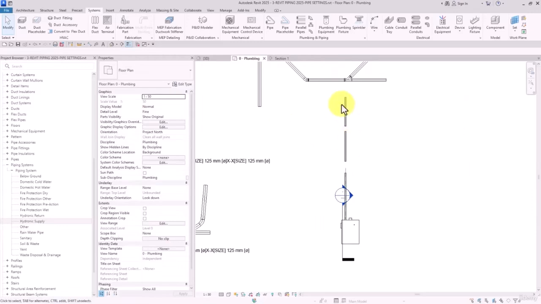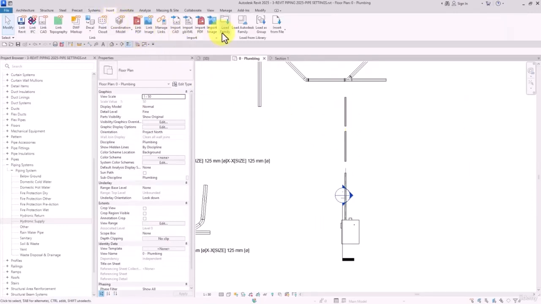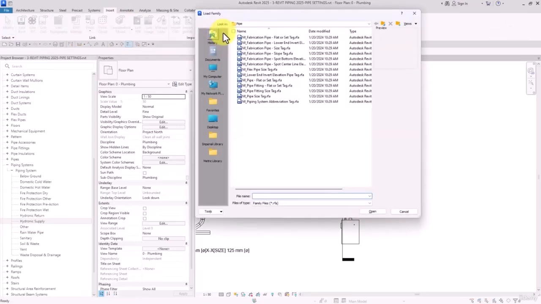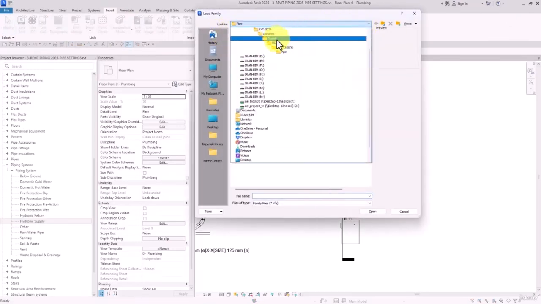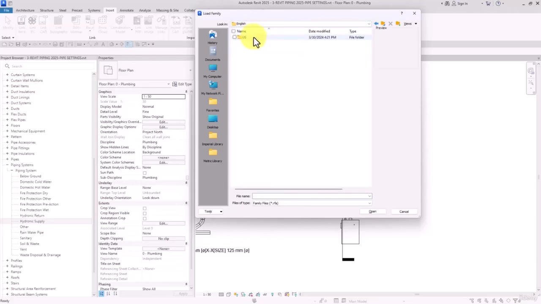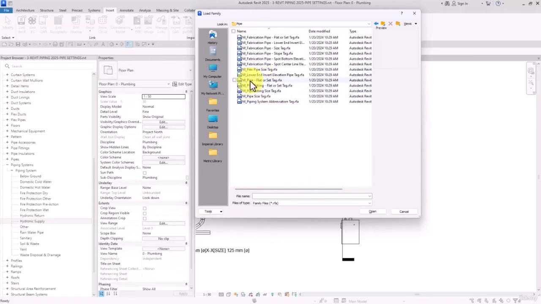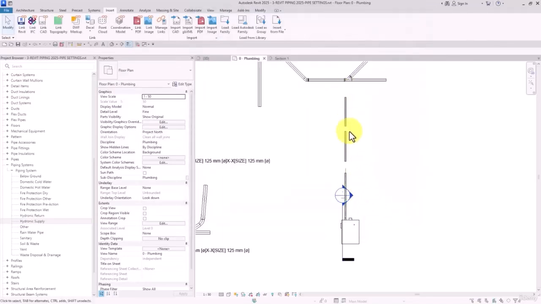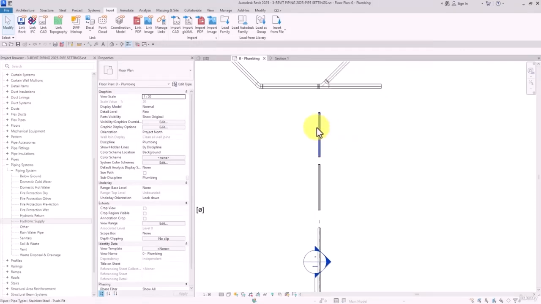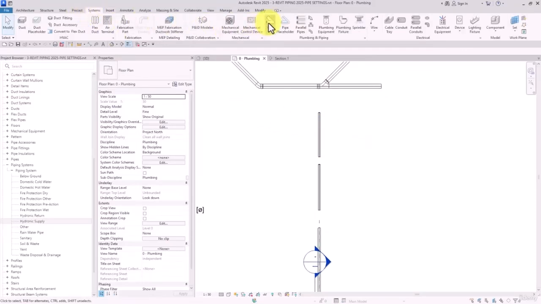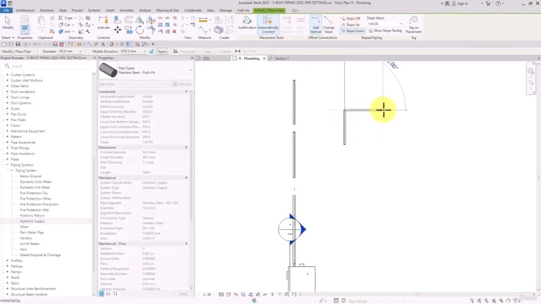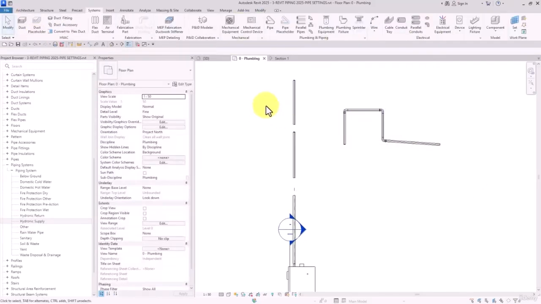All right, now we need to load a tag to use. So from the Insert tab, I'm going to click on Load Family here. Then we need to enter the library here, and from the Annotation folder, after that, Pipe. Then in here we can select, for example, Metric Pipe Flat and Set Tag. So we can either load this one, or we can use this family for fittings, and again, this one for pipes. Let's actually load them both to set tags on both pipes and fittings. Because obviously, when we are setting pipes with slopes, we might need fittings as well. For example, something like this.